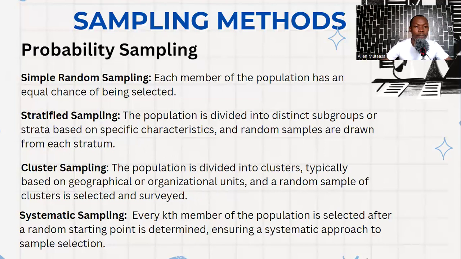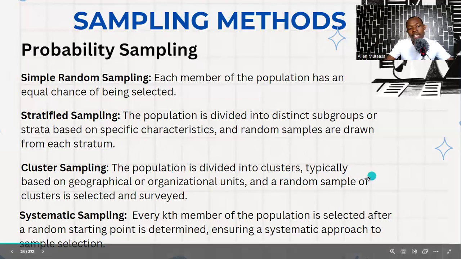So you could have a company and you're studying the impact of employee motivation on performance of the employees. But maybe the company has 5 branches in different parts of the country. And maybe you want to understand what is going to happen to employees who are located in the eastern part of the country. Maybe they face a different set of challenges from those that are located in the central part of the country. So we need to cluster and say, okay, I'm going to first cluster people and sample them depending on where they come from, maybe the branch of the company where they work. So that's cluster sampling.